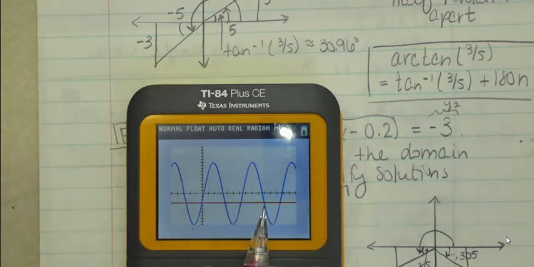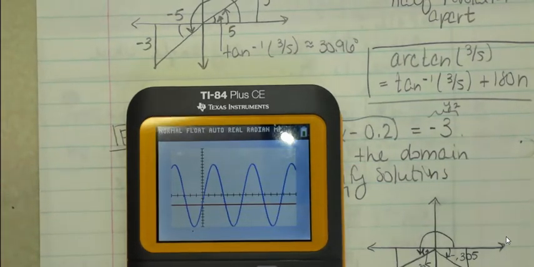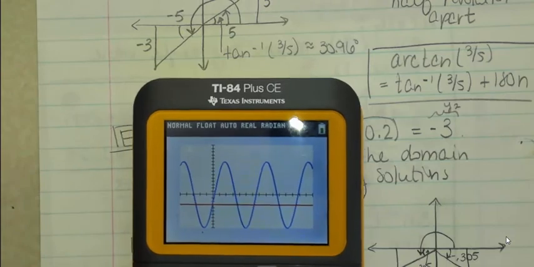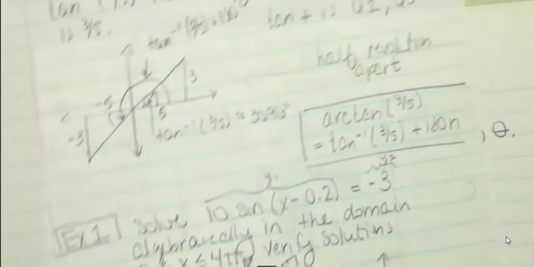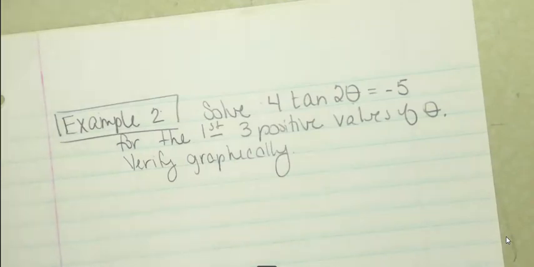The next time where they intersect looks to me like 9 point something, actually almost 10, and this one is 9.93. And then the last one that we got looks like around 12 point something, and we did get 12.461. So again, you can use the intersect feature, but you don't have to as long as you can approximate that. Okay, so that's what it means to verify graphically.